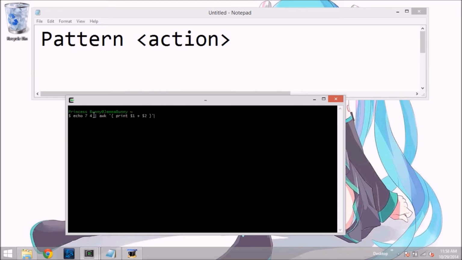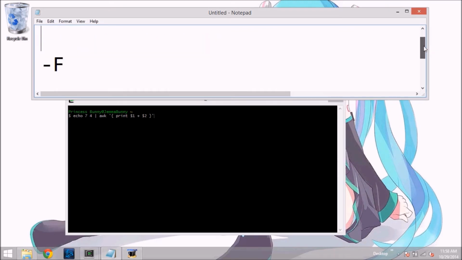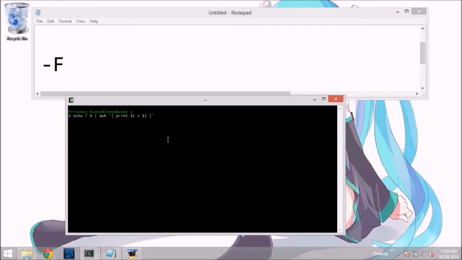So as you can see, we have the echo and then the bar, which echo is going to hold for us. Just be aware of your spaces. They're used as the default delimiter unless you specify another one with the -F option. It could be whatever you choose, but for now we're just going to use spaces. These are going to separate 7 and 4. That's how the strings are declared. You don't have to do anything else to declare strings.